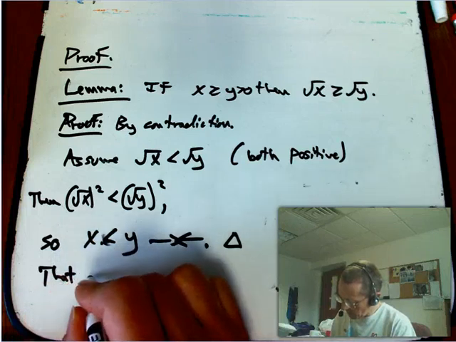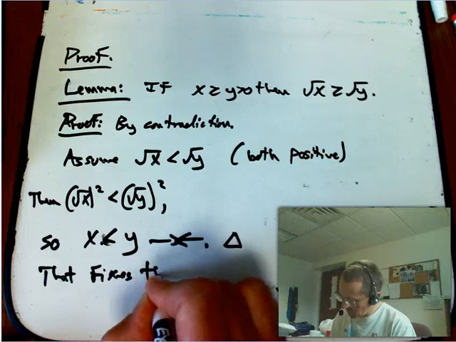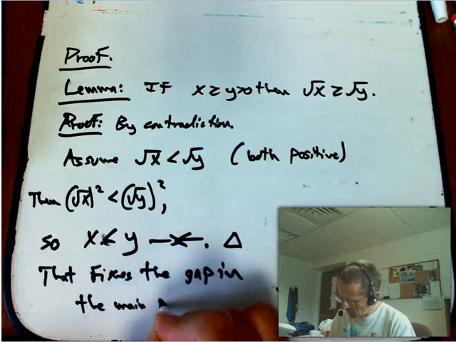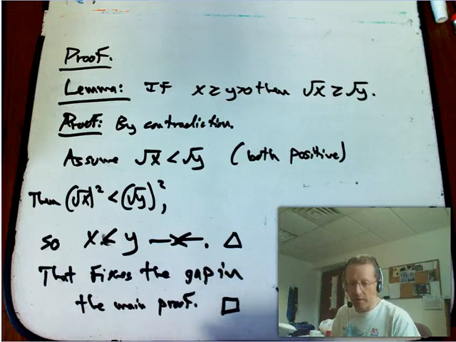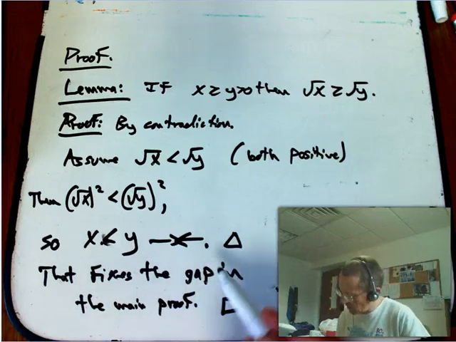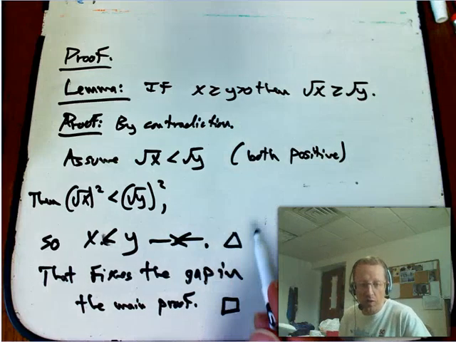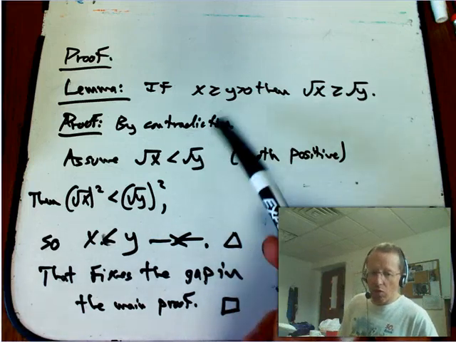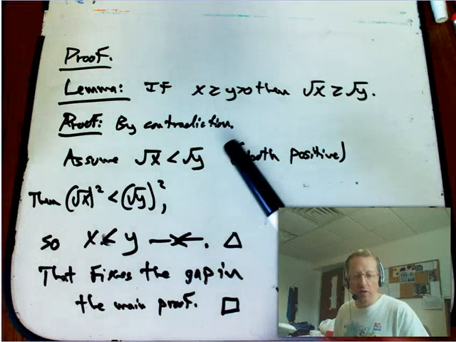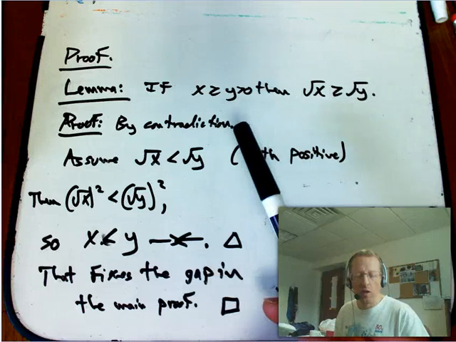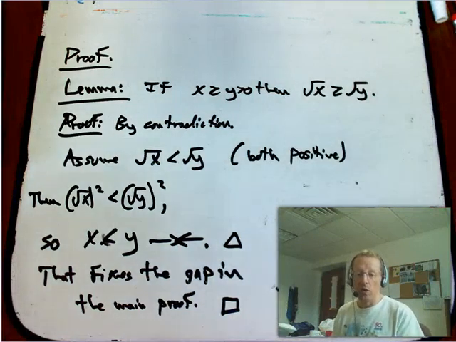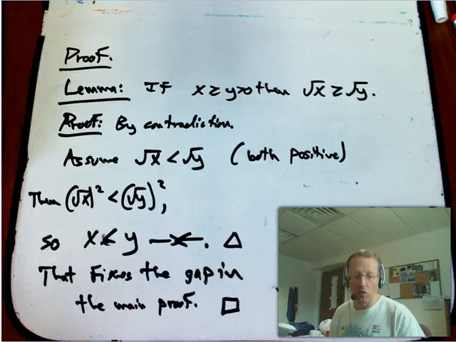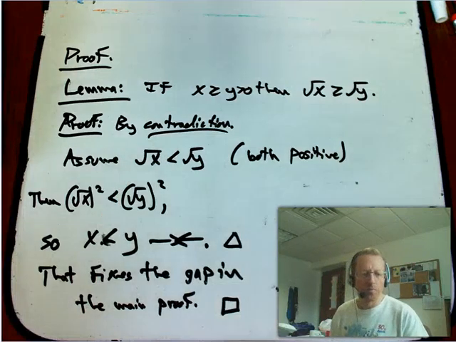And that fixes the gap in the main proof. And so we're done. All right, little box. But the triangle is a less common thing than the box. But it's kind of a nice little symbol for, hey, here's a little sub proof that I'm finished with, a little lemma. And then I go back and finish off the main proof. So things there, don't be afraid to explore and write down rough draft stuff that can be kind of logically weird. But then make sure you go back and say, okay, here's the real proof done in the right way. The idea of let to start a proof by a proof about universals. And then, hey, good old contradiction came in again as well.